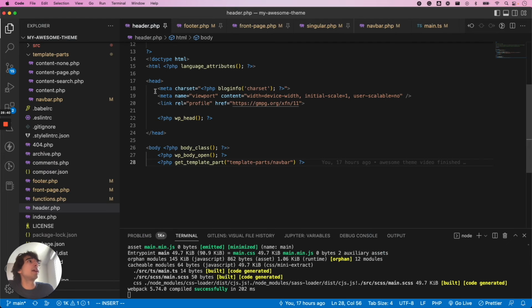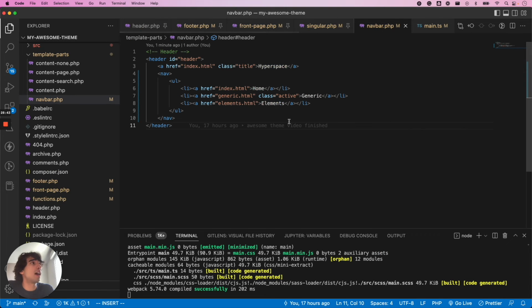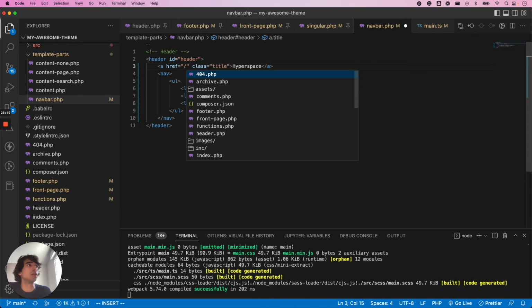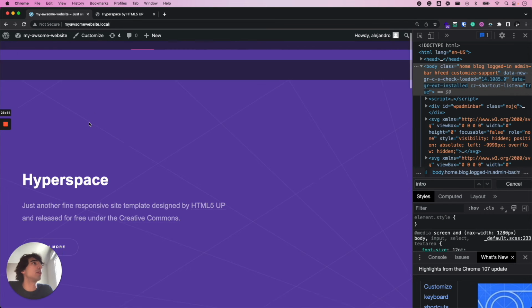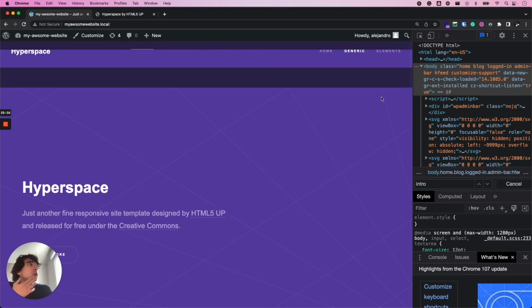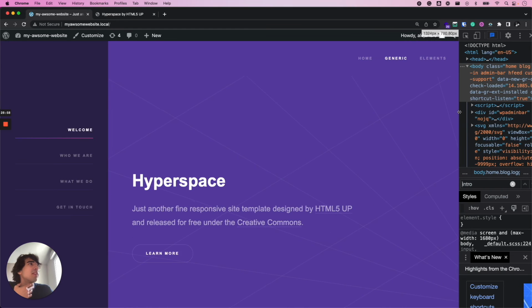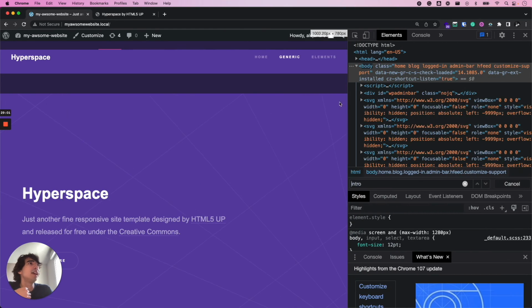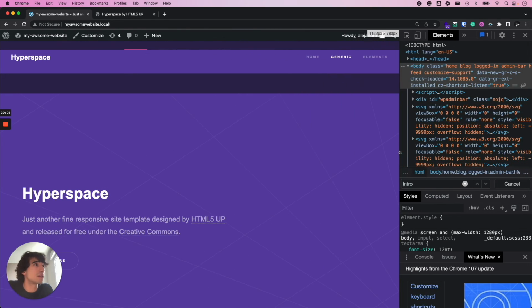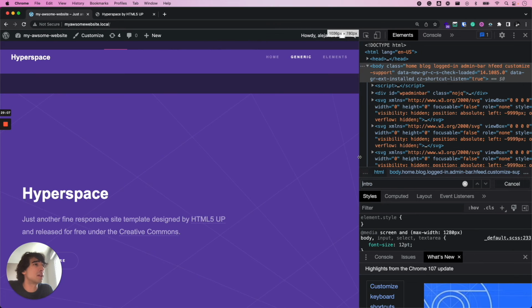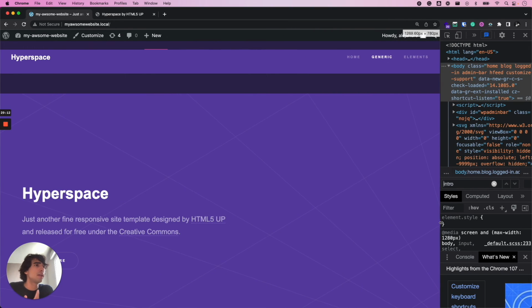And now we can edit our navbar directly inside here. I'm just going to add a link here. I'm going to say that it goes to the root. And if I refresh this and click here, it brings me back to the root. Although, as you can see, we have a problem. The navbar is being loaded inside our homepage, and we don't want that because that's not how it was in the template. So how do we deal with this?